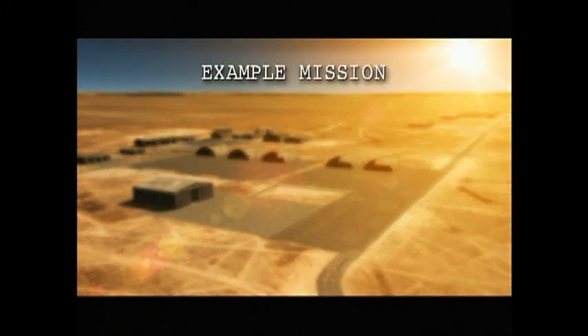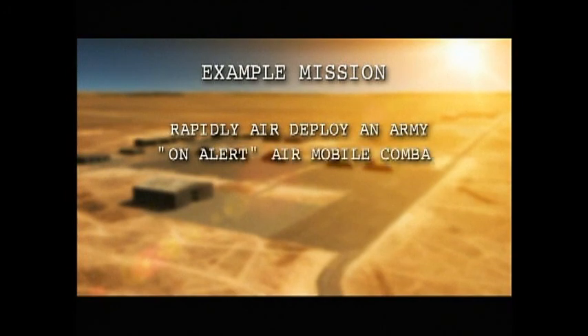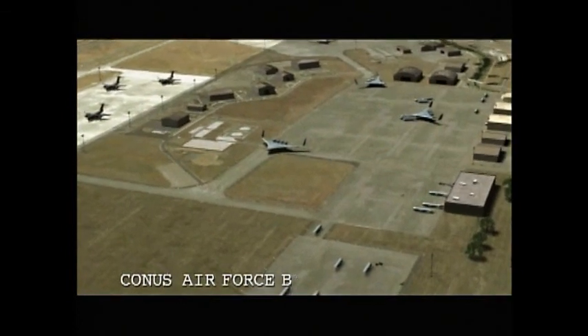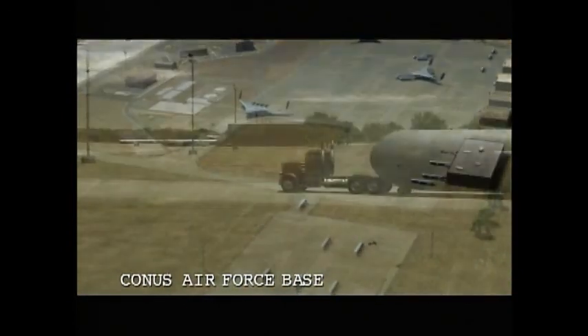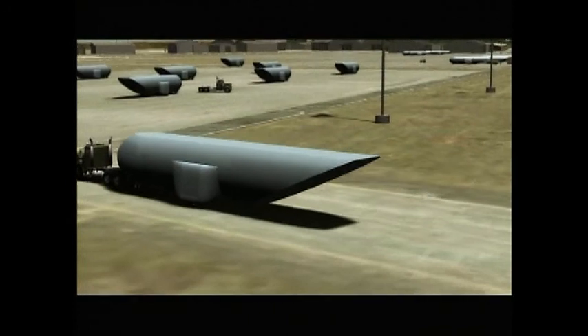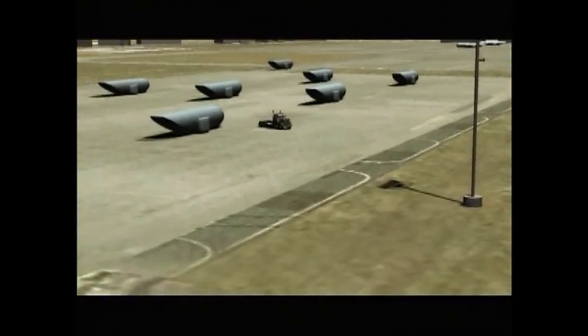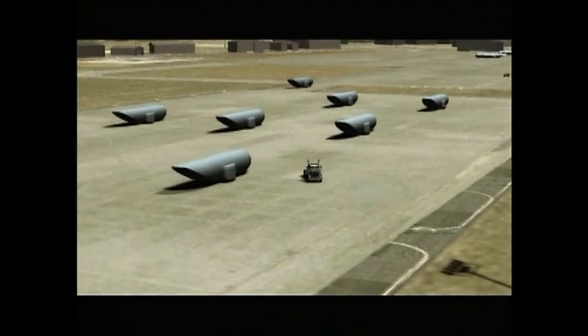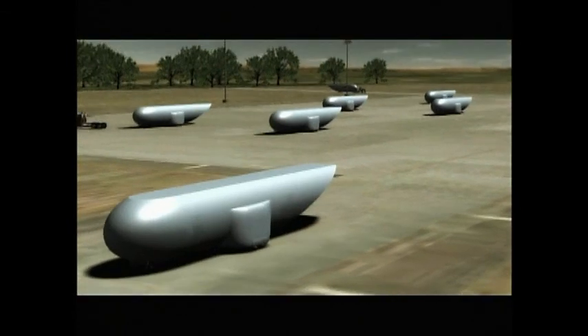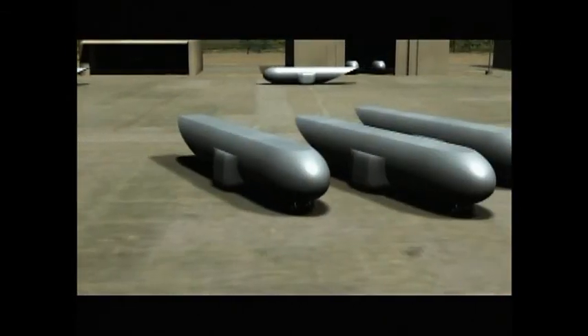An example mission would be to rapidly air deploy an Army on-alert air mobile combat brigade from CONUS to forward air bases. Being on alert, the brigade's combat equipment and vehicles will be loaded onto Army-owned modules. Road transportable, these modules will be moved to the adjacent Air Force base or Army airfield for pickup. The United States Transportation Command, working in conjunction with the Air Force Air Mobility Command, would plan the air bridge to efficiently move the Army brigade to forward air bases. As the modules would have already been checked to ensure that the cargo is properly secured and within allowable limits of weight and balance, they could be moved directly to the ramp for pickup.